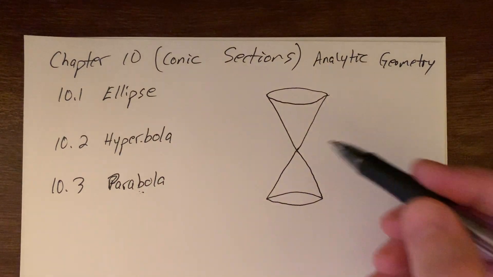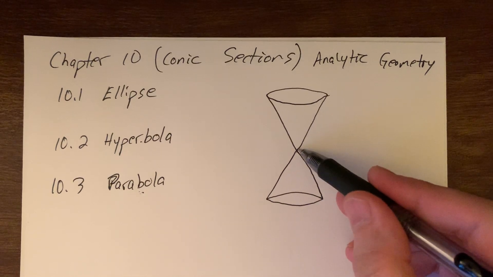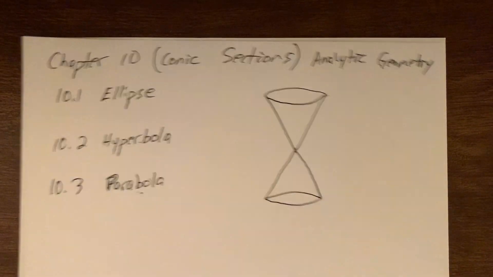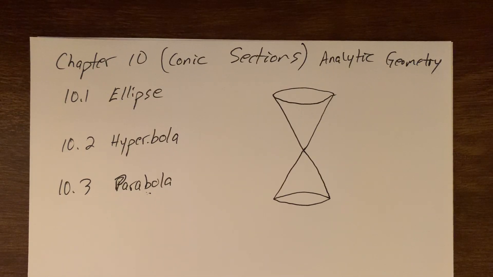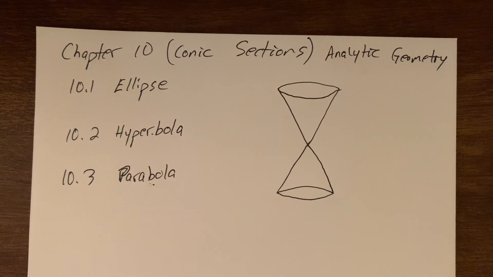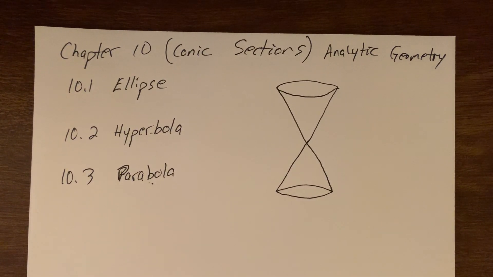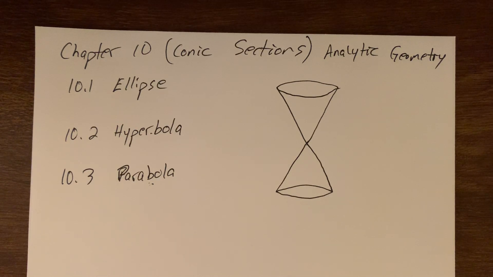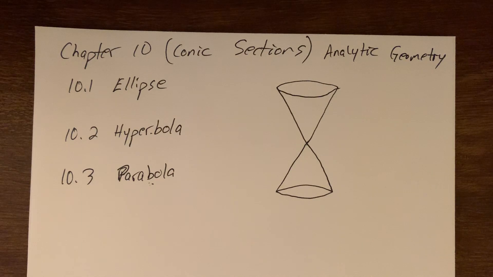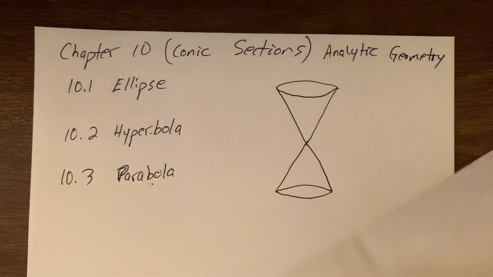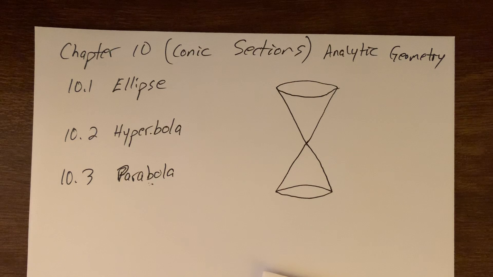Think of an ice cream cone, a pouring funnel, whatever you want. And then I've got another one directly below it where they're basically meeting up right here. The idea of the conic sections is what shapes are formed if I intersect these cones with a plane — with a sheet of paper. I'm going to use this little envelope here as my sheet of paper, and depending on which way I angle that sheet of paper, we're going to get very different shapes.